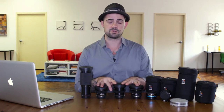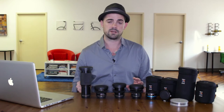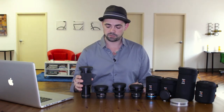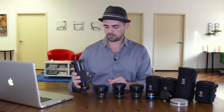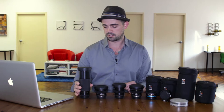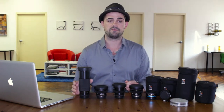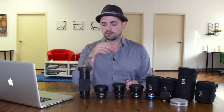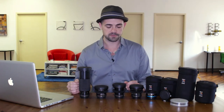These three primes are our workhorses for our commercial work. When we get into a documentary situation, we use this guy more. It's a push-pull zoom lens, so it's really quick to be able to work with in a run-and-gun situation. It's not that great if you need to do a lot of follow focus work on the telephoto end. So we're going to probably be on the lookout for a 135 and an 85 for that.